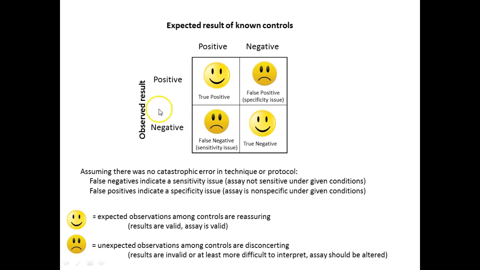Okay, if we have an observed positive result and it was supposed to be negative, it's a specificity issue. Something else, other than what we thought we were testing for, is causing it to be positive. Again, this is bad news. So this is the case of the guy, right? Guys aren't supposed to be pregnant. How the heck did his test come out positive? Well, he's not producing that particular hormone, but a substance close enough that the test is thinking it's there. It's positive.